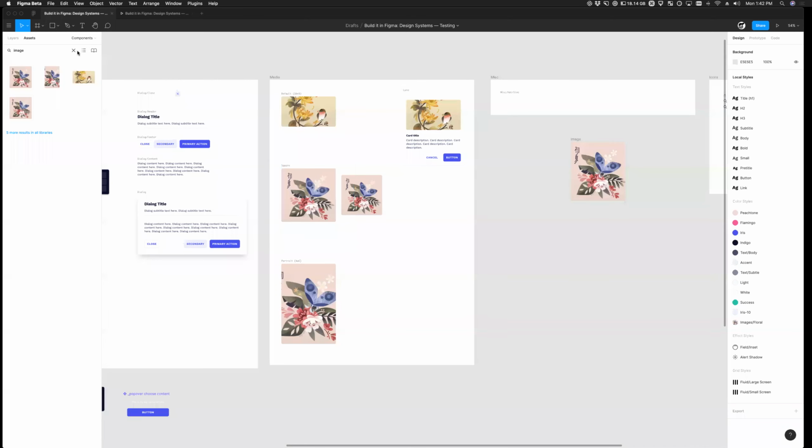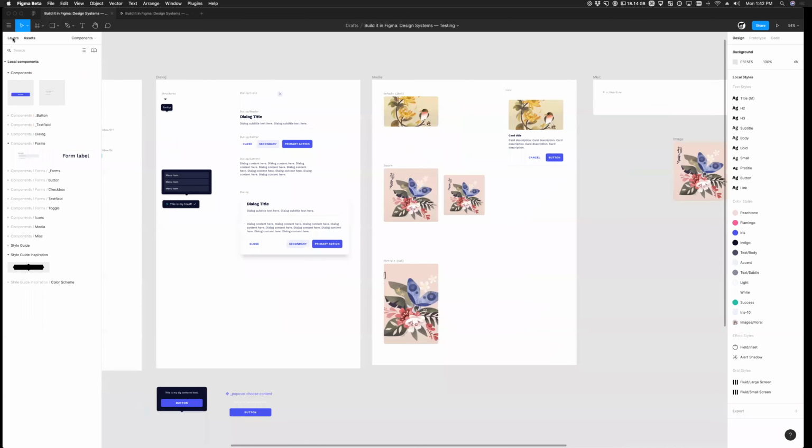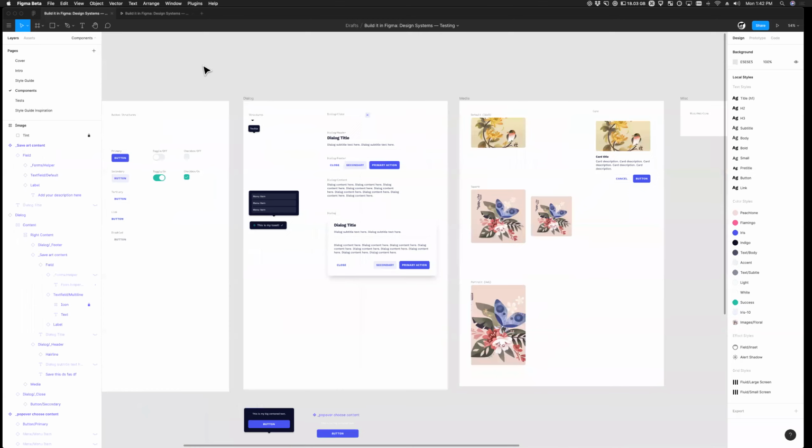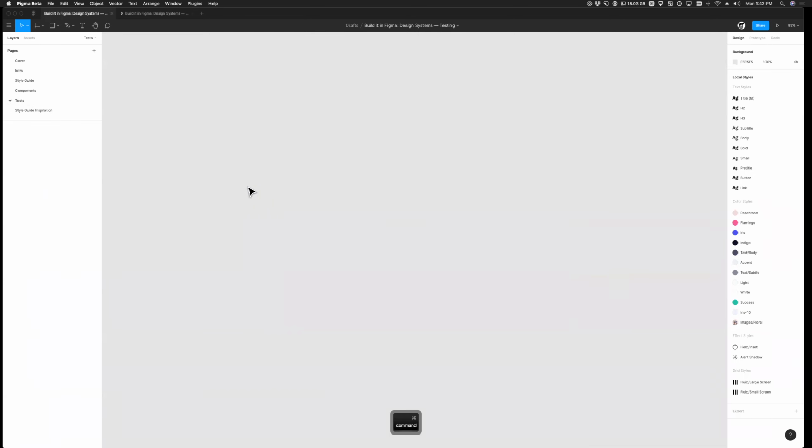Okay, so I want to share some plugins with you. I think that these will be really powerful in your journey to testing out all your design system stuff. So the first thing, we started talking a little bit about this, but let's test out some of these things. So within our components, let's just come here and see how we might navigate this.